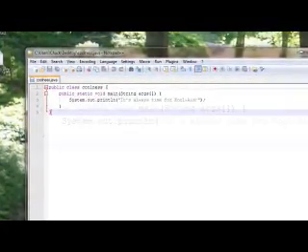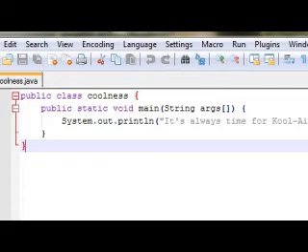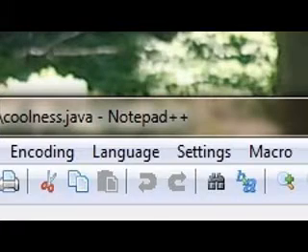Now you can write a Java program in pretty much any text editor. I'm using Notepad++ for this tutorial, but you could use Notepad, you could probably use Editpad, or really any text editor of your choice. But to make matters simpler, you really should use an IDE, which is an integrated development environment. And later on in another tutorial, one coming up very shortly, I'll show you how to download Eclipse, which I absolutely adore. You want to make sure that the file is saved as .java, not .txt. That's not going to work. That's not going to compile.